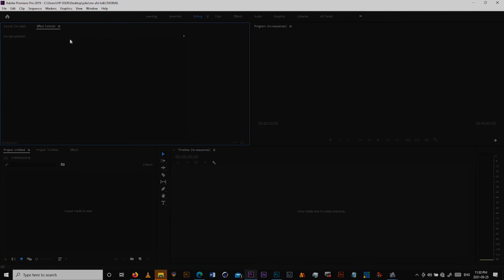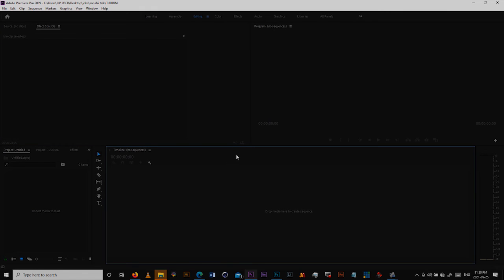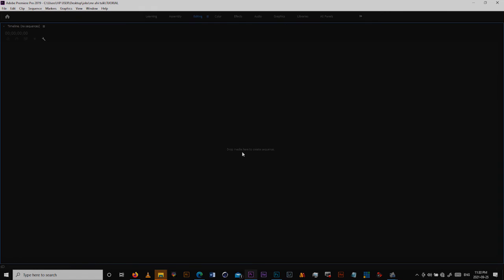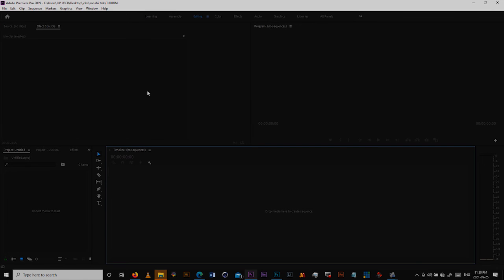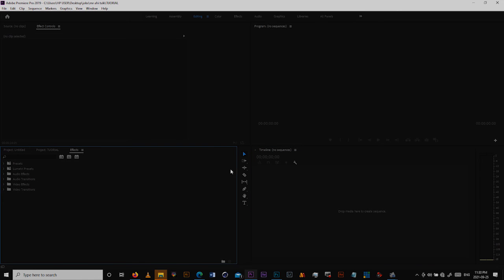The same thing here, I can adjust any of these depending on what I want. You get? I can still expand only from here. By double clicking on top of here, it's going to expand the timeline alone. I'll double click again, and it will go back. So it's the same thing with every other area. You can adjust all of this interface.